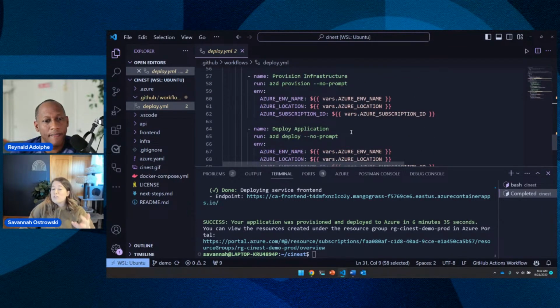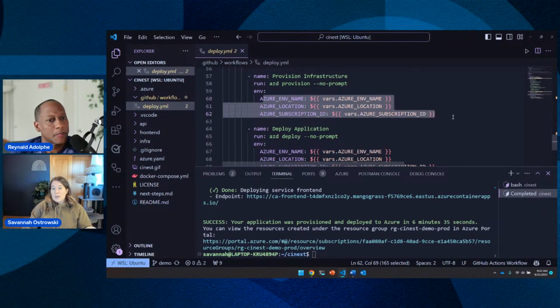And then basically we're using those same AZD commands that we use in our local dev environment in our pipeline, but with --no-prompt, which means that instead of us having to enter things in manually, which obviously wouldn't work in our pipeline, we are going to be leveraging those repo secrets and variables that AZD is setting up for us so that we don't have to do anything, basically. Nice. Yeah. So that said, let's do that.